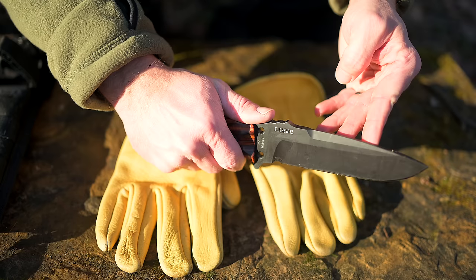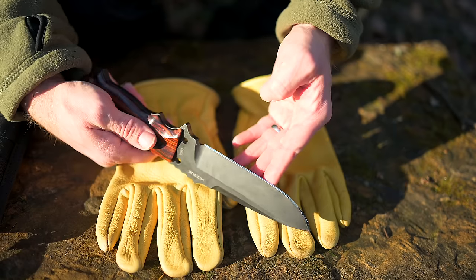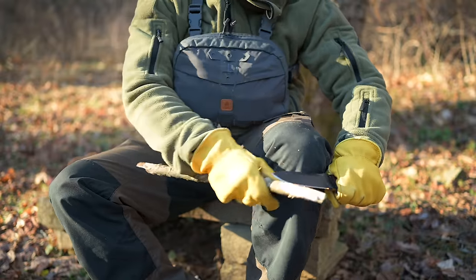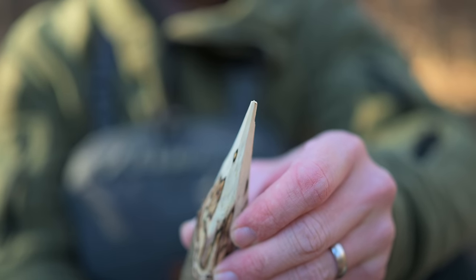When it comes to the 5.5 inch EX-F01 from Hogue, this really does fit the sweet spot as a combination knife — a camp knife, a survival knife, and you could take it to the tactical area if you want. As a tool for all purposes, I am very impressed. The balance in my opinion is perfect. When it comes to my personal taste, 5.5 inches is the sweet spot for a camp knife. When your blade is longer than 6 inches, it becomes more of a hindrance — a master of a handful of things and almost useless in others. The 5.5 inch allows you to baton, make feather sticks, make traps, and process food.